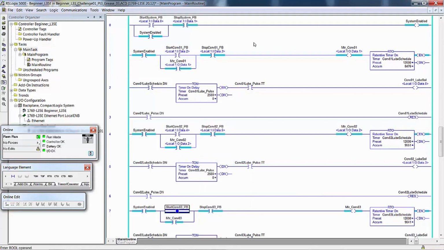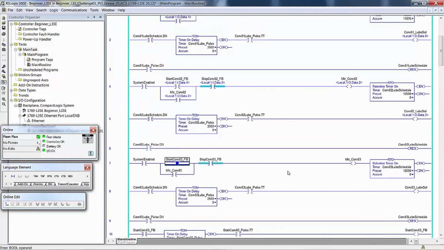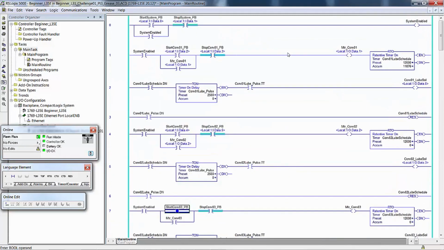If we do the stop system push button, everything stops. Because the rungs that control the motors have a condition right at the front of the rung, system enabled. If the system is not enabled, then the rung goes false. And if this is false, then this can't time out, be done, and do this business, or this be done and do this business. All the rest of this logic, you have it in groups of 3.